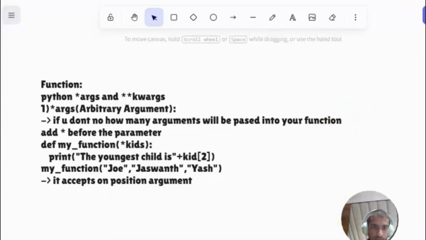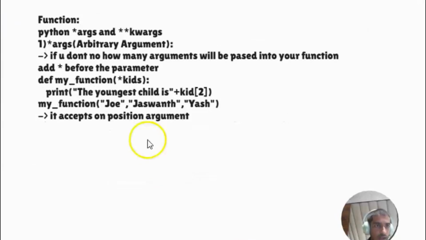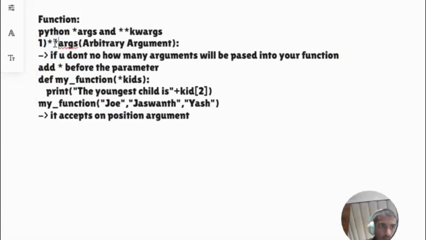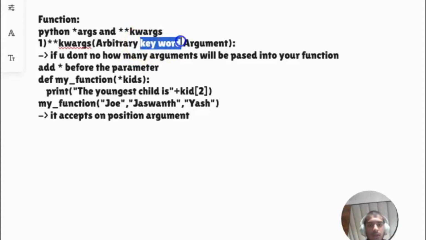Next is another one that is known as arbitrary keyword argument. It is similar to the arbitrary argument before. Here we use a keyword argument instead of a positional argument.